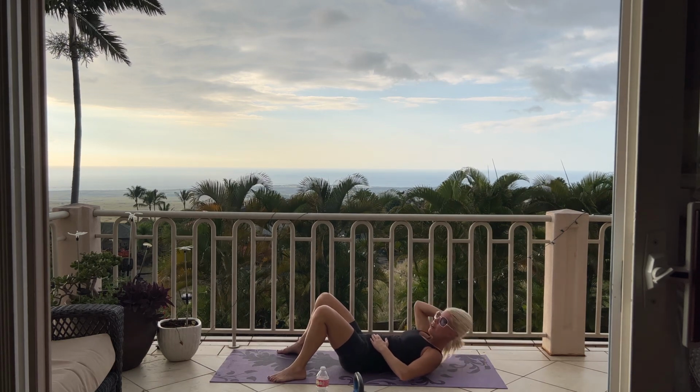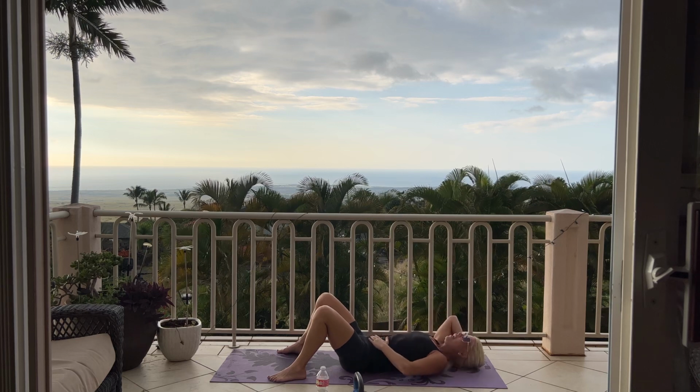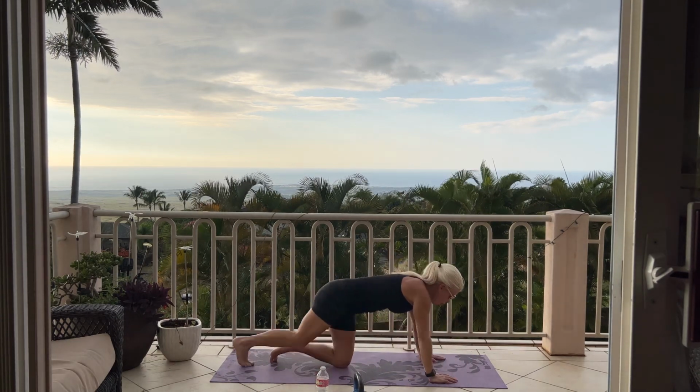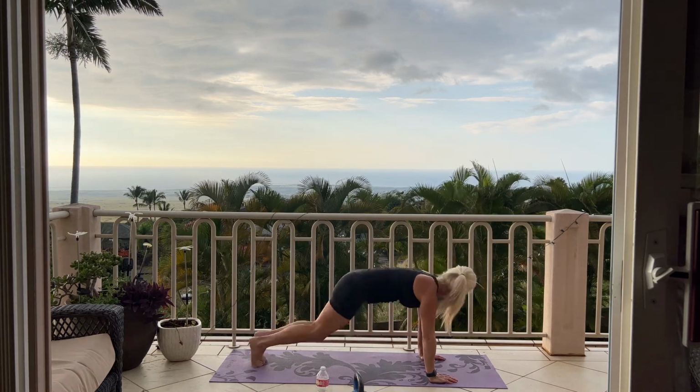You can do this workout pretty much anywhere because it requires so little equipment, and so it's good to do while you're traveling, while you're watching television. All right, good. Next, we have mountain climbers. So flip it over, hands and toes, and we're going to jog your knees in and out, in and out.